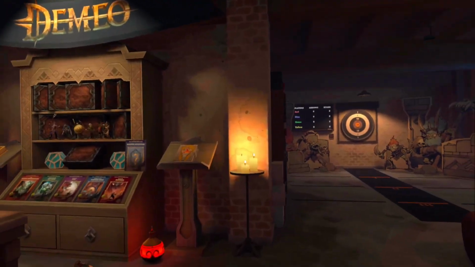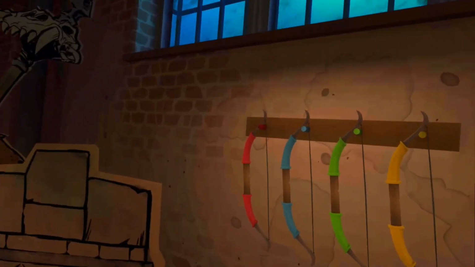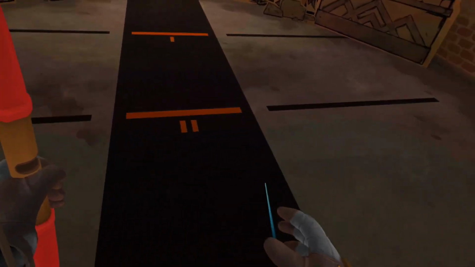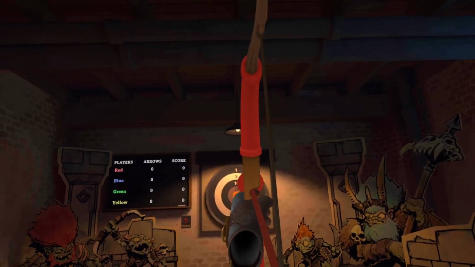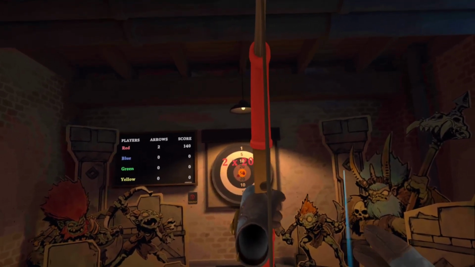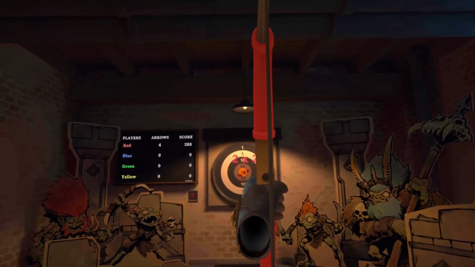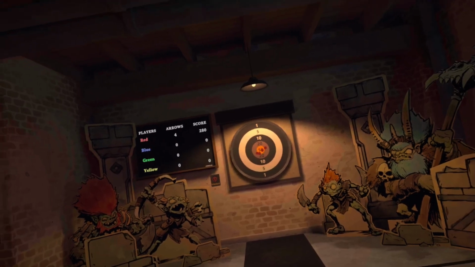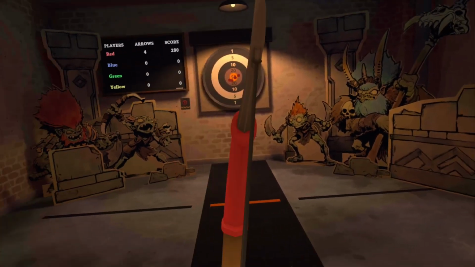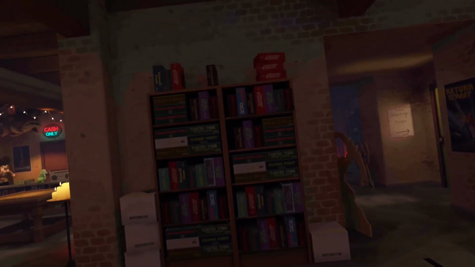Back out we go. And we've also got a bit of a bow and arrow game you can play, with different coloured bows and arrows. I like it with that hand. I'll start on number 3. Oh, look at that. Bullseye on first attempt. Won't be able to do that again, will I? Basically, you can have a game of bow and arrow dart type things. Throw that away, don't need it.